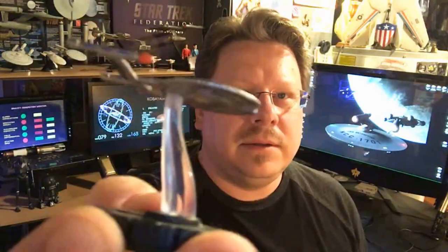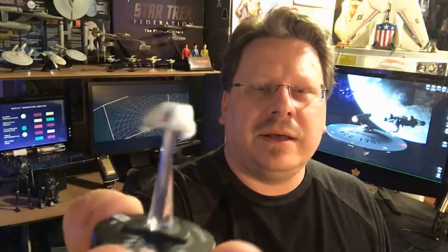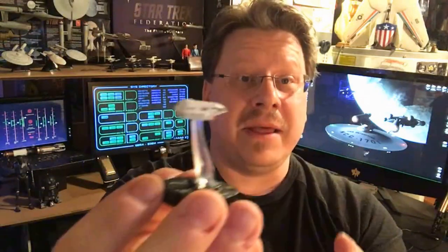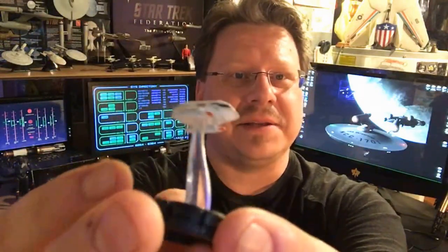Here's the NX-01. Here's the little shuttle — this thing was designed by Andrew Probert. I can't remember the type of shuttle it is. Here's the little shuttle designed by Andrew Probert — now this one I absolutely hate the way it looks on screen, but now that I've got a model of it, this is a pretty fantastic little ship. I like it. We've got the Constellation — which is actually the USS Hathaway. It's the type 7 — so we got the Constellation there with the four nacelles.